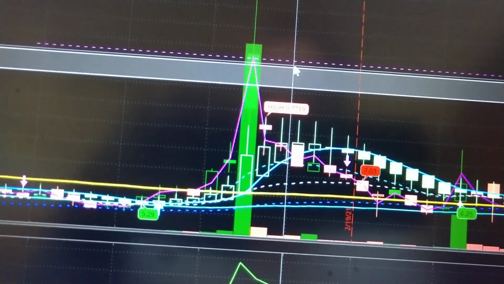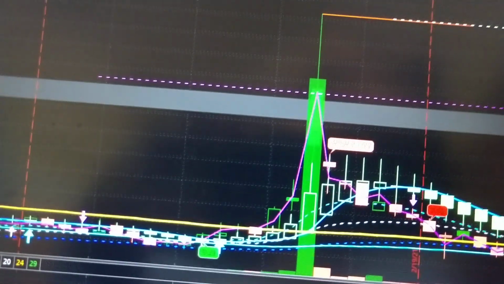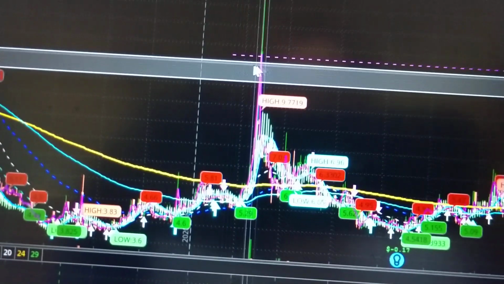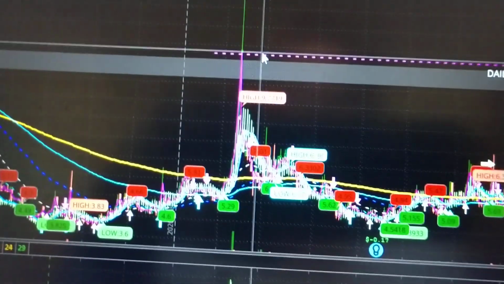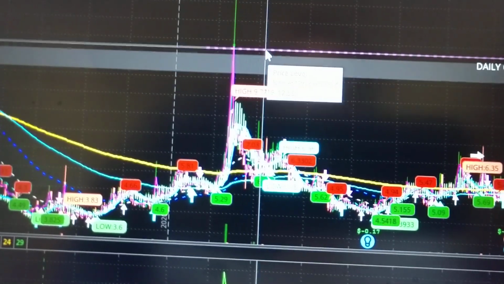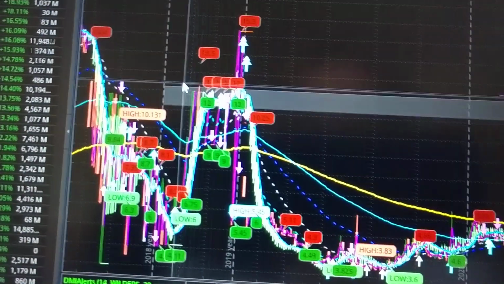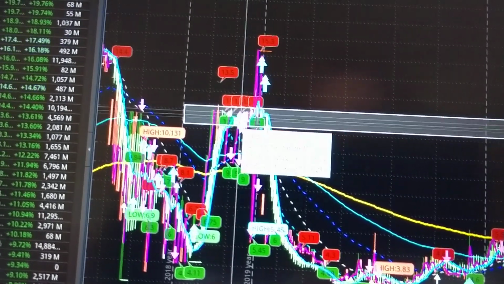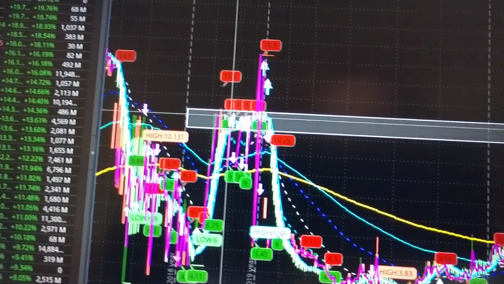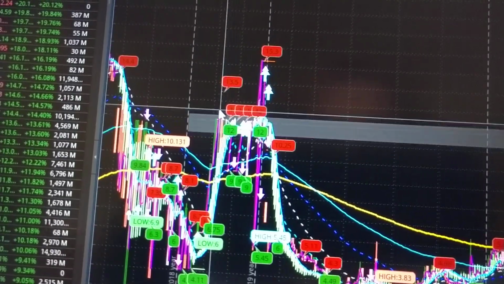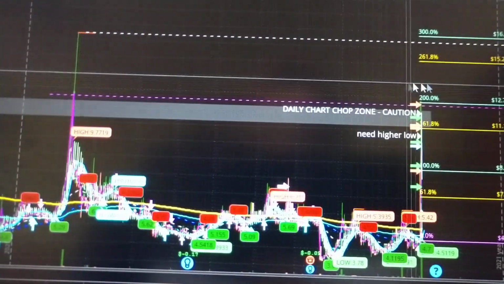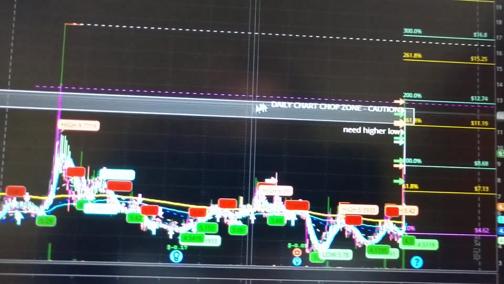I'll usually color it the same color as the VWAP, but I dash it so that I know that that's a previous something to do with a VWAP, right? And so that was there. And then I want to know, well, why was that there? So I continue to look in this direction, and I look at this. A ton of congestion. This is a major support and resistance area, and it was very choppy. So I drew a lightly shaded box through there so that that's going to be a chop zone.